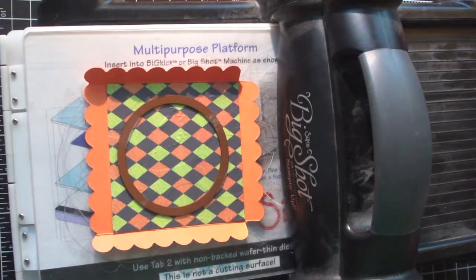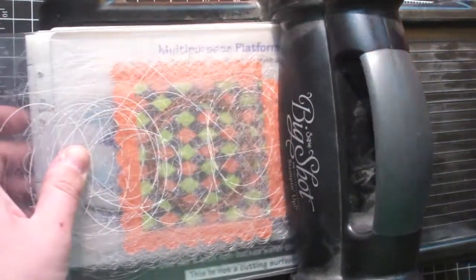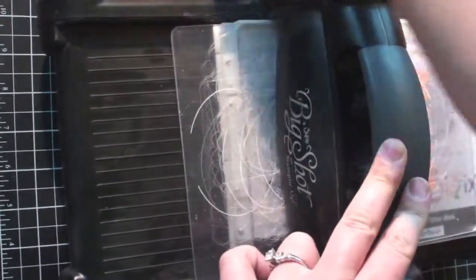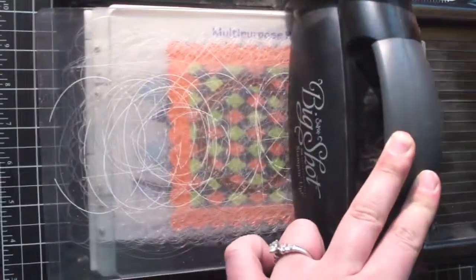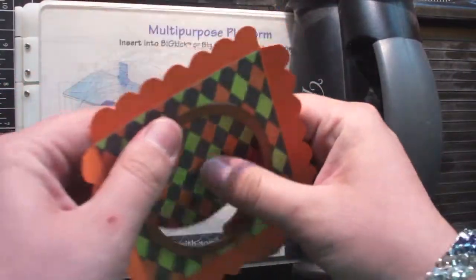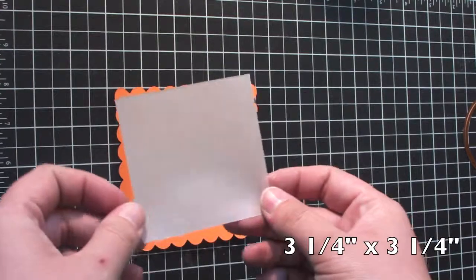Then you're going to get a circle Nestability, and I think I'm using like 2 7/8, something like that. You're going to run that through 2 different sides. It doesn't matter which 2 sides, just make sure you're not using the bottom. I ran it through twice because it's 2 pieces that you're cutting through, and it should work. So as you can see, there's a circle.